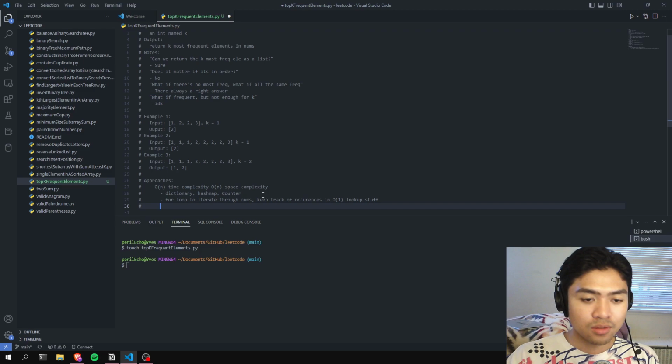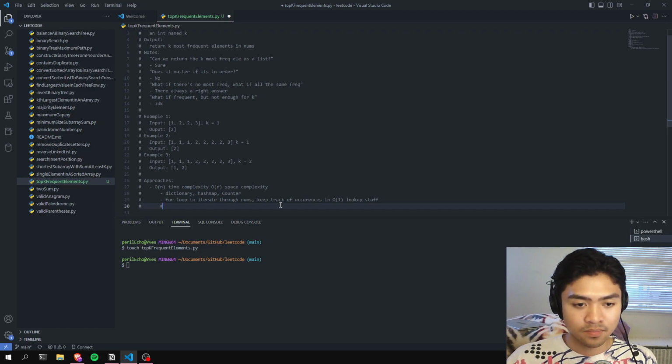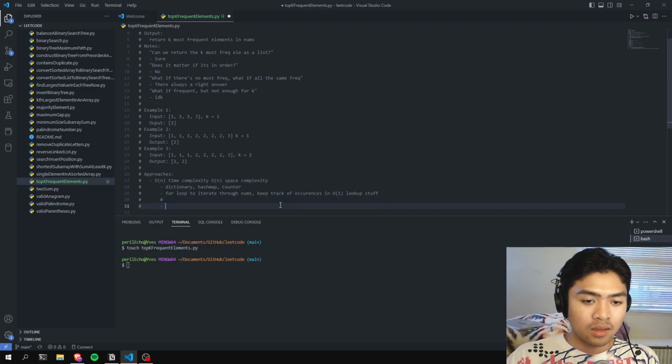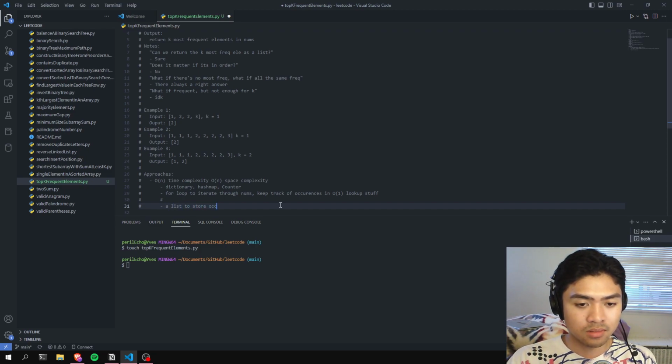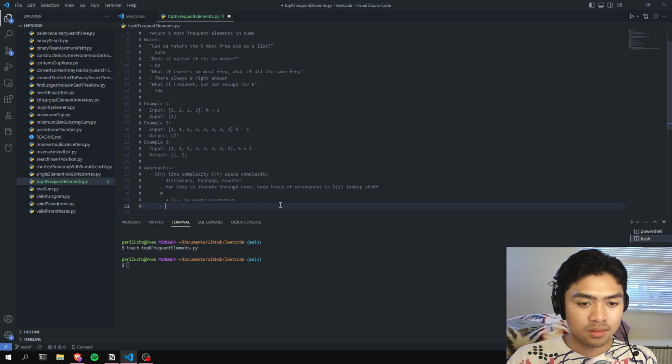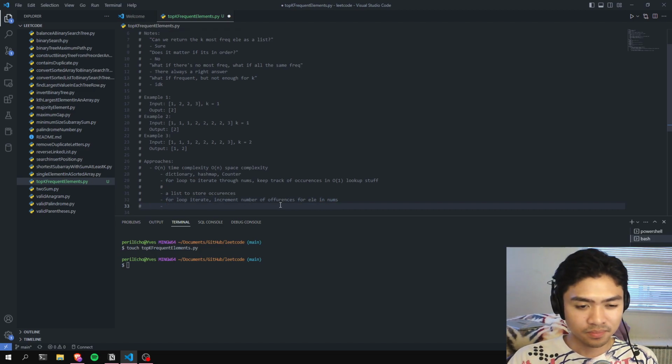And then another thing we can do other than that is just use a list to store occurrences. Then just for loop, iterate, store the number of occurrences for elements in nums, and then we can get the most frequent somehow by another for loop, I guess.